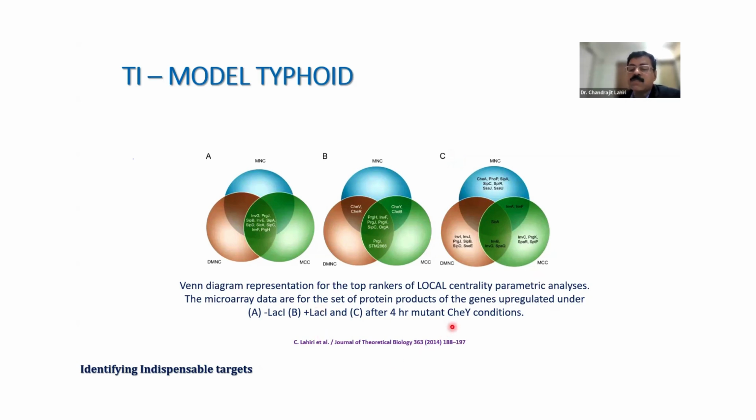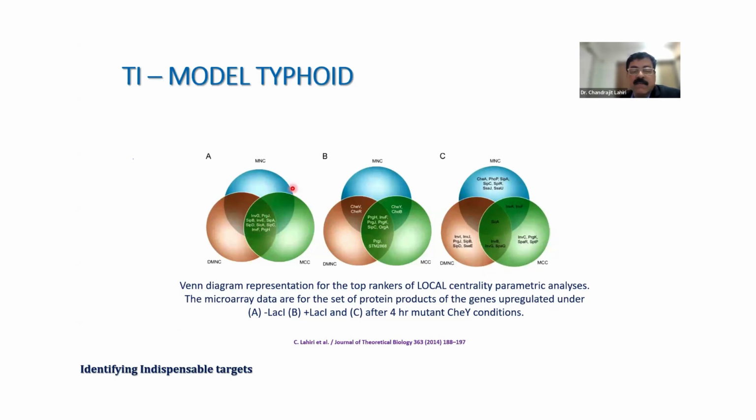And CHEVI being one of those chemotactic proteins which help the bacteria move into our human gut, if I mutate that, then maybe their movement is restricted. We found that the 4th hour is the state wherein this mutation works very nicely. So we again did the local centrality measure analysis, MNC, MCC, DMNC, and so on. And we found that CK turns out for all spy plus TCS. I'm not talking of all spy or all TCS alone because in any case they would be of no importance. But for all spy plus TCS, CK is unanimously affected for all of these cases.